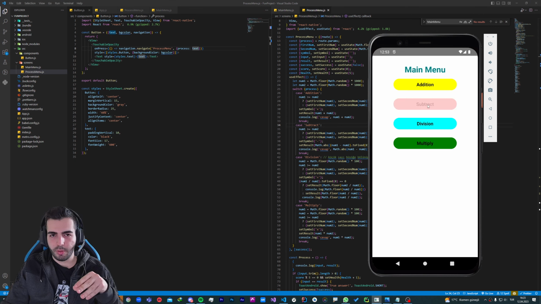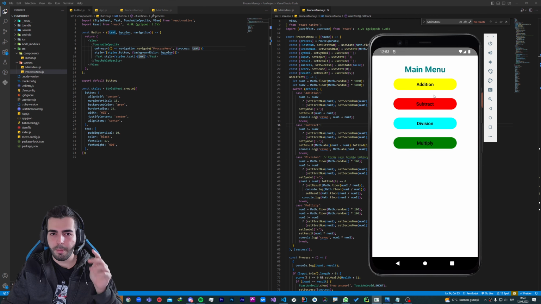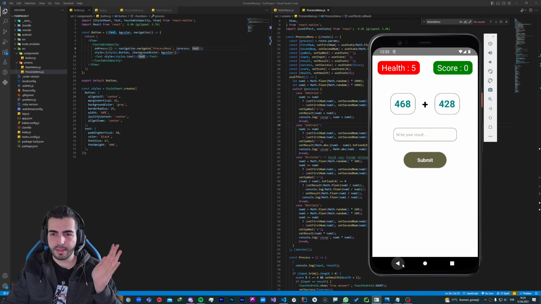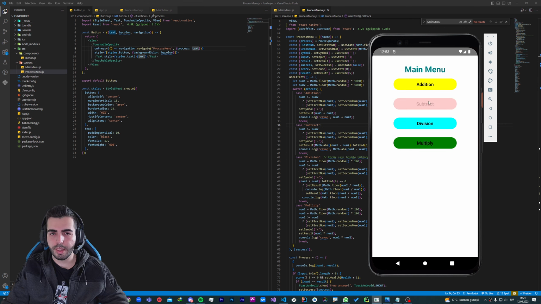The first one should always be bigger than the second one. Also in division, but in addition it's okay, no problem. The first one could be lower than the second one. It always changes like this.